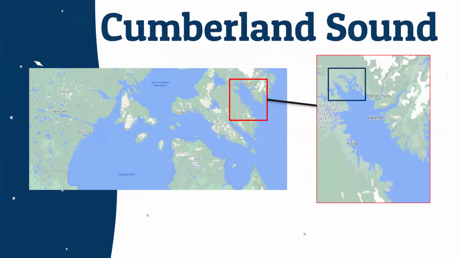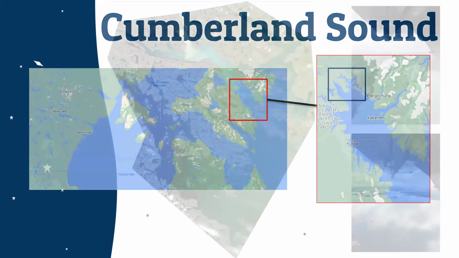So Cumberland Sound is a body of water off of Baffin Island in the Arctic, shown there in the red rectangle. And Cumberland Sound belugas are one of the smallest populations, so they really need to be continually monitored to ensure their continued survival and well-being. And this population spends their summers within the northern fjords of Cumberland Sound, which is the general area shown in that dark blue box.